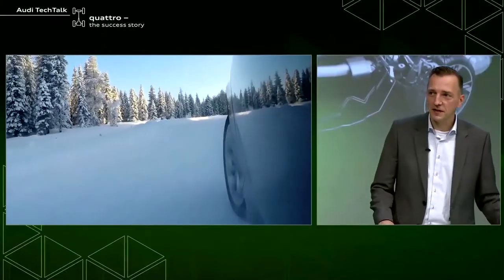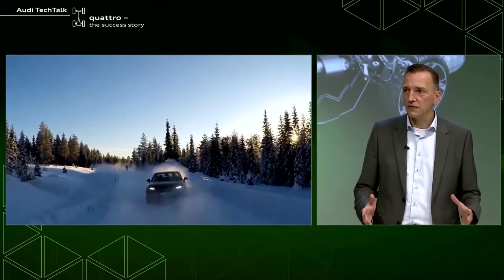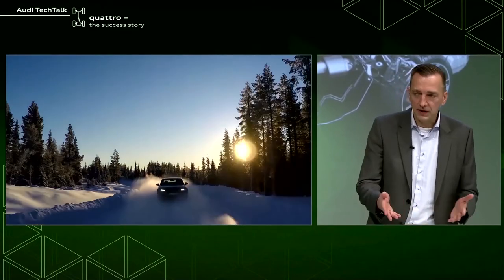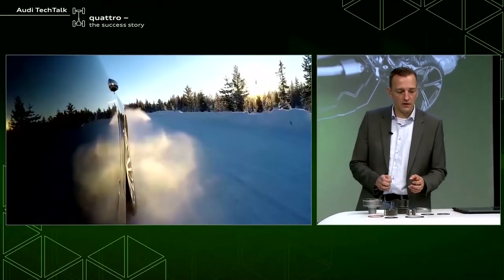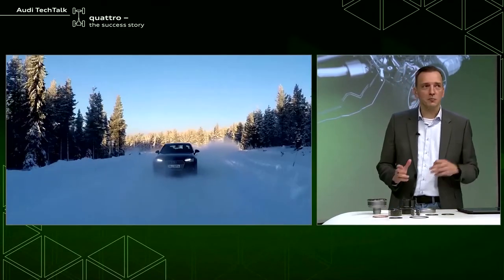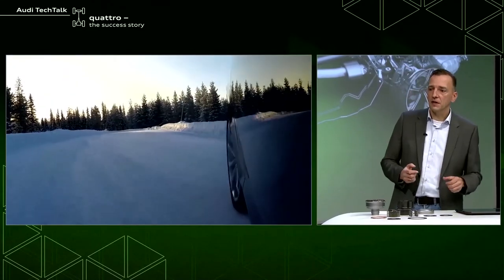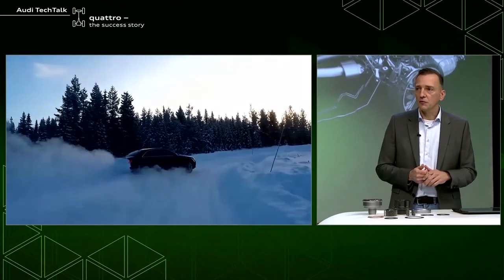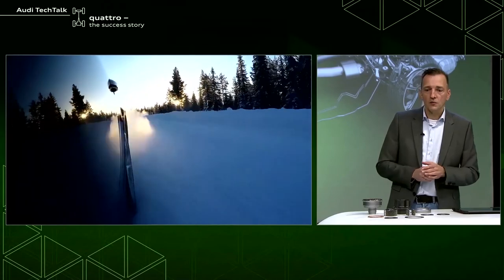You're quite right. There's a lot of manual work that we actually do there in Sweden. Over the course of a year, we have a number of prototypes of new mid-diffs that we develop and build with different friction discs or different helix angles that we want to test out. And we take all of this along with us to Sweden to the winter testing. In these test conditions, we always have two identical cars with us. One of them becomes our referential car, and the other one becomes our test car.